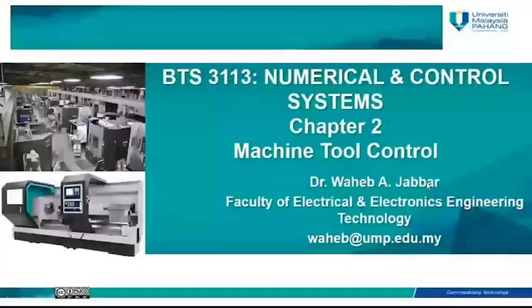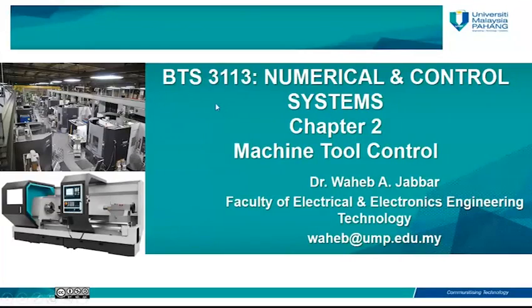Be more on the machine tool control. So when we talk about the components of numerical control, we said the numerical control system consists of three main components. The first is the part program or the instruction program. The second is the machine control unit or MCU. The third was the machine tool or machine equipment.